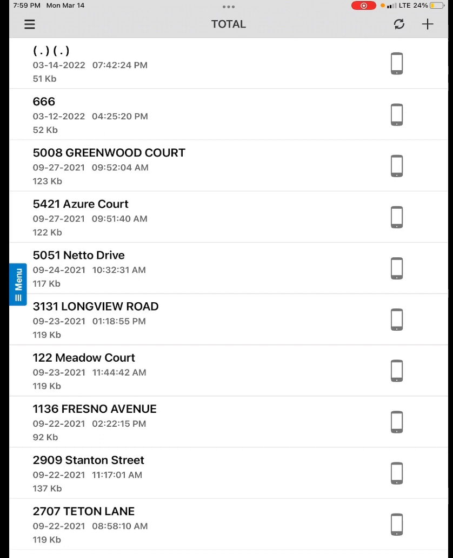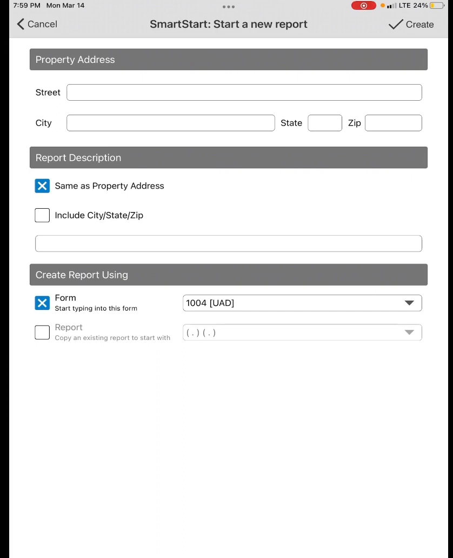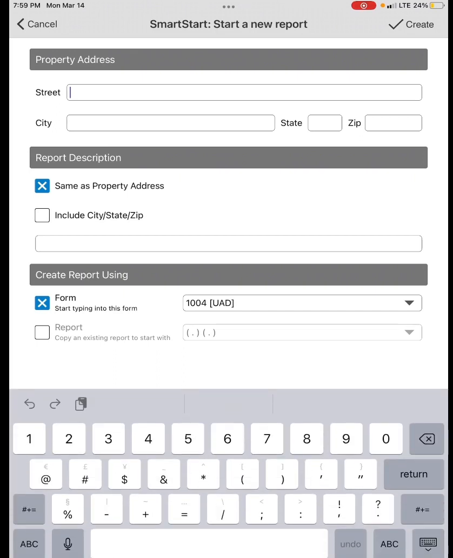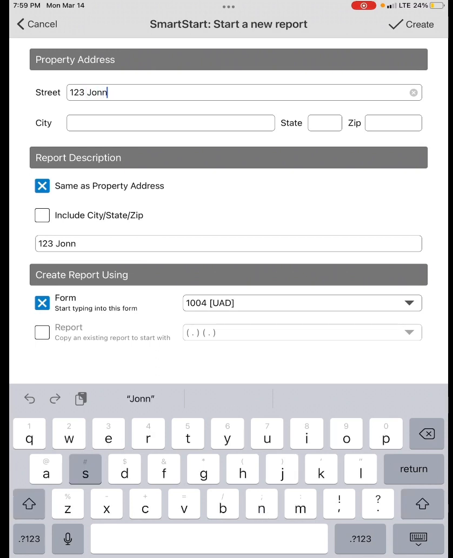If you want to create a new drawing, a new layout, you press the plus sign on the top right. Now you enter a street name, which is usually the number, like 123 Johnson Street. It's my favorite street.